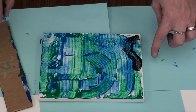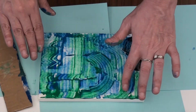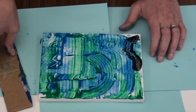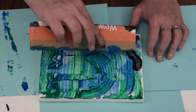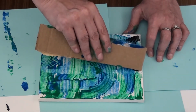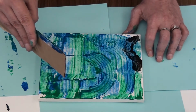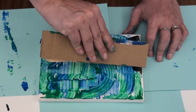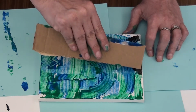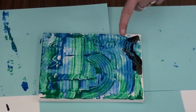Also, you can see here my paint's a little bit thicker, and that's okay. I kind of wanted it that way. Over here in some of the spaces, it's a little thinner, which is fine. It's really up to your individual choice. If you would like thicker paint, you just add more, and maybe don't drag it as much. Maybe leave some of the paint thickness right there. Also, if you want it a little more thick and want to make more designs, that's a good opportunity to put a little more paint on there so that you can see the intricacies of the designs that we put in.